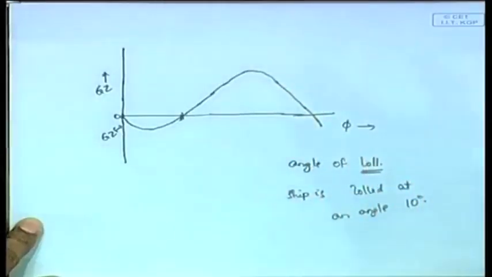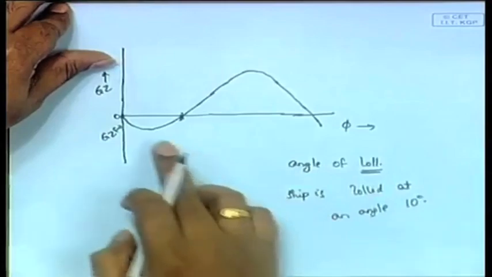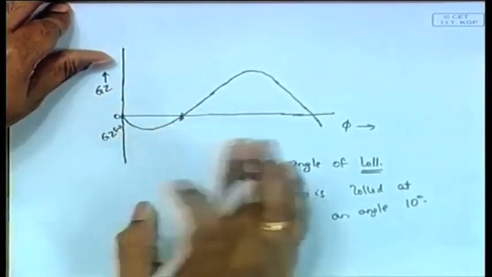Again, this is a common question for your viva and interviews and all, they ask this. They say either the other way or this way, means they will draw a GZ curve like this, they will ask you what does this mean, what does this imply about the ship, or you are asked if the ship is going with an angle of loll, draw the GZ curve. Two ways. In any case, this you have to know, if you understand why it is so, it is very easy to remember. This is all there is to know.